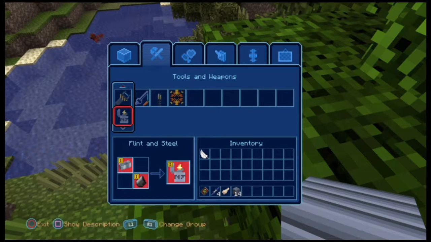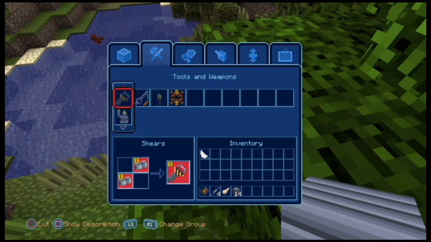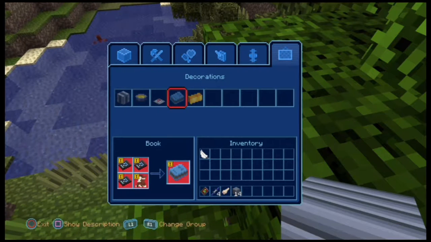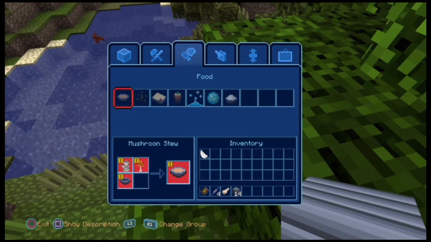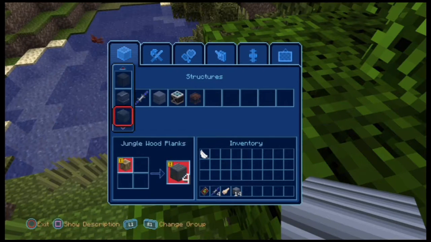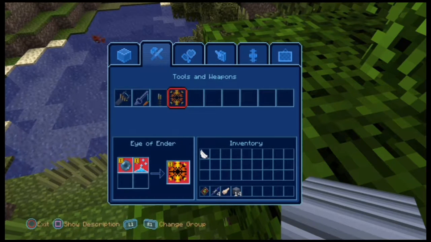Okay. Oh, some pictures we got here. Book. Wow. I don't know how to craft, though. What is this? Eye of Ender! Oh, nice. This is how Eye of Ender looks like with this texture pack. Nice. We got sticks.